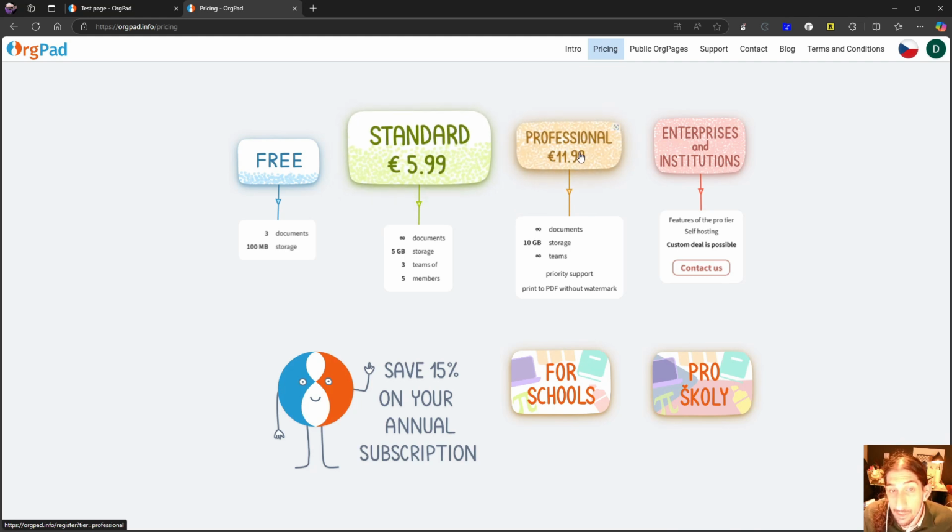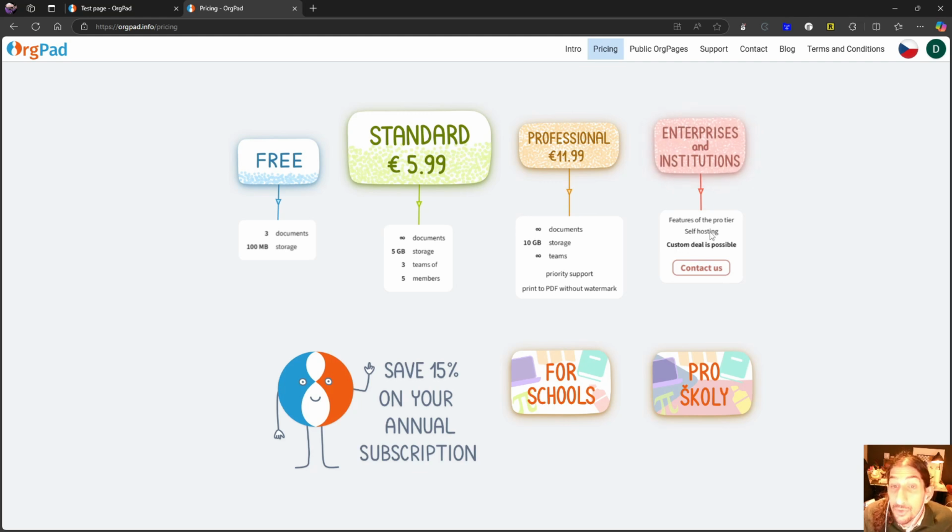Then we have the professional plan, which gives you 10 gigs of storage, priority support, print to PDF without watermark, and you still get unlimited documents and unlimited teams. You also have an enterprise and institution plan, which you will need to contact them to get a quote on how much that will be.